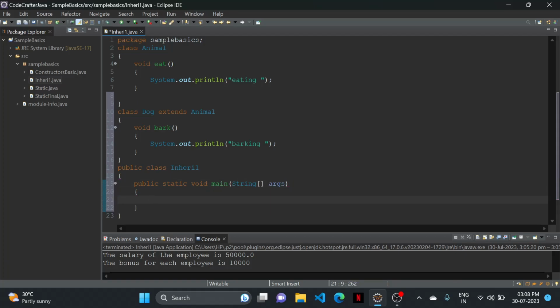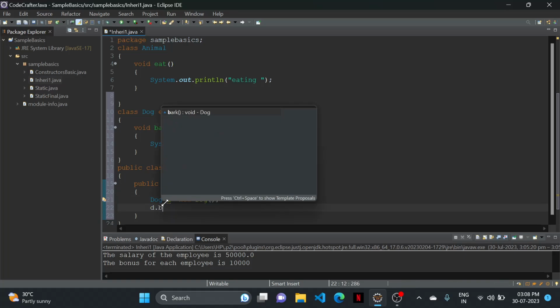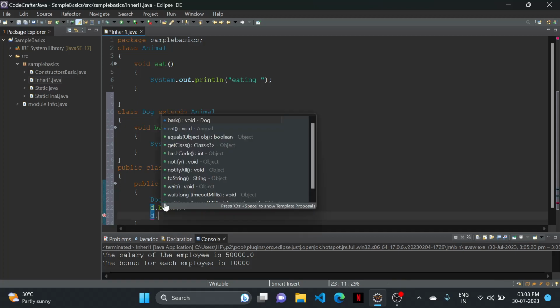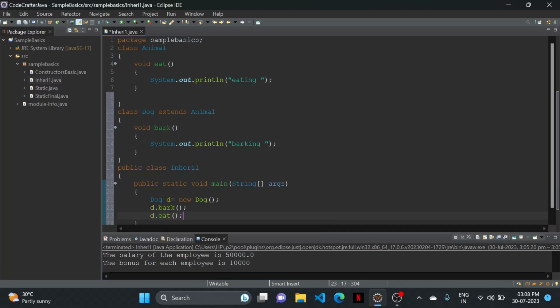Now we are going to create an object of this class, but as you know, as we have used the extends keyword here, we can also access the methods and fields of the Animal class, right? So let's create an object, Dog d is equal to new Dog, and with the same object you can access the methods of the Dog class and also the Animal class, d.bark, d.eat.